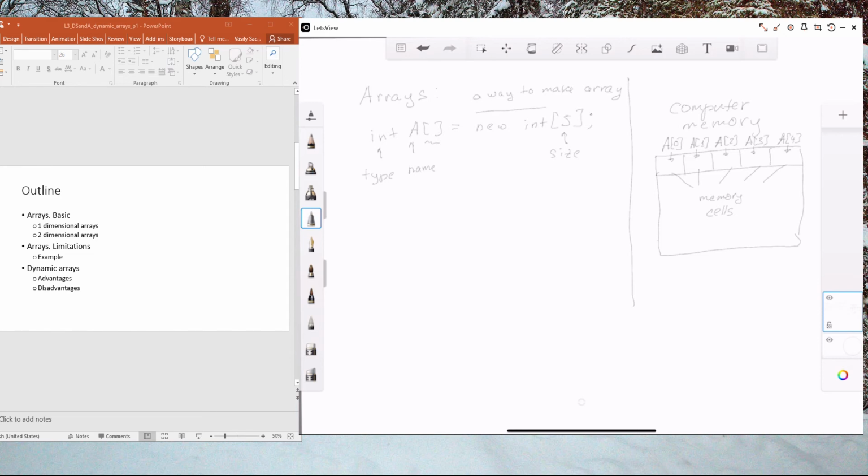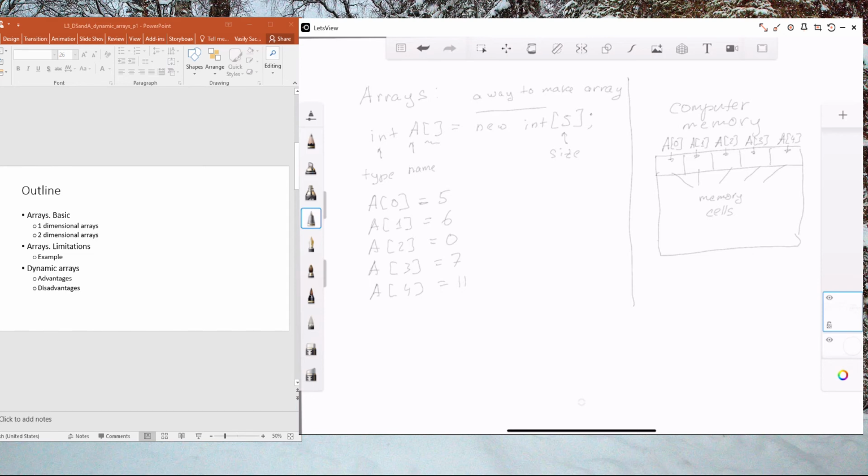Okay, now again, in the last class example we did something very simple: A with index 0 is 5, A with index 1 is 6, A with index 2 is 0, A with index 3 is 7, and A with index 4 is 11.